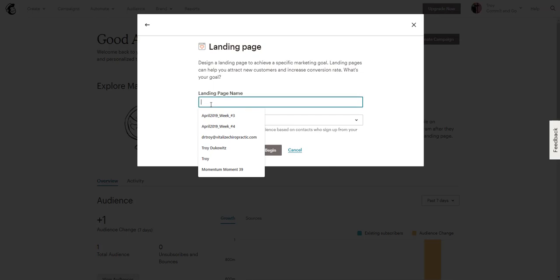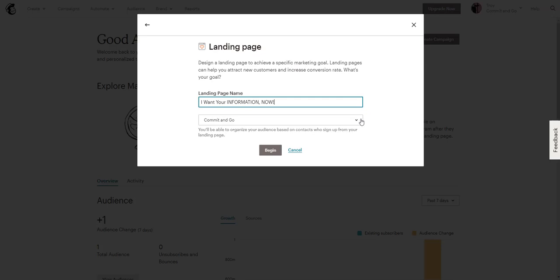We have to put in a landing page name. So I'm going to say, I want your information now. And then the next line, and this is so cool. So remember, we have contacts. If you have contacts that you've already put into this, then you could actually have that list where whoever signs up from this landing page, their names are going to go on that list. So for me, it's commit and go, right?